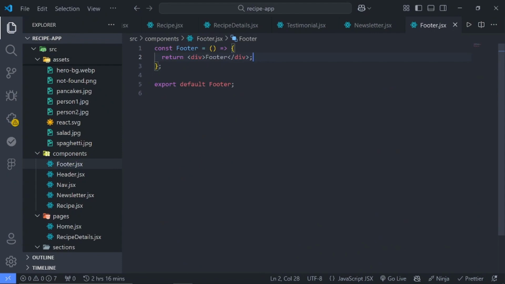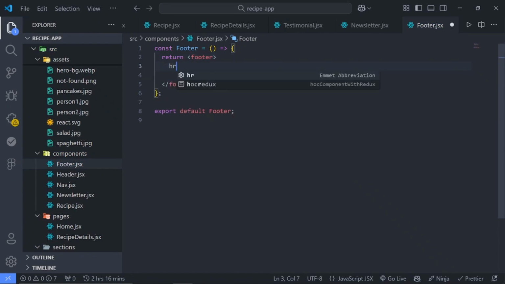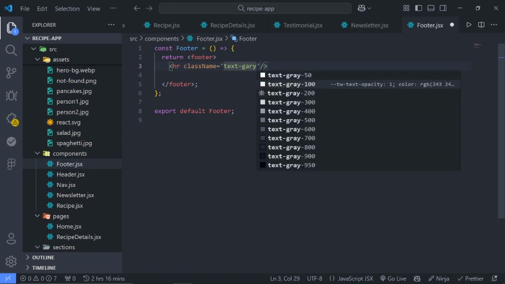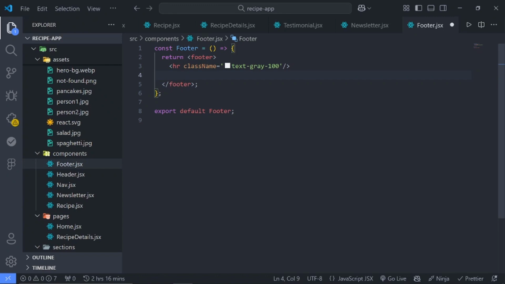For the footer, we just change the tag to footer, and we'll bring in a tag called hr for horizontal line, and we'll set the class name to text-gray-100, and let's add the text.